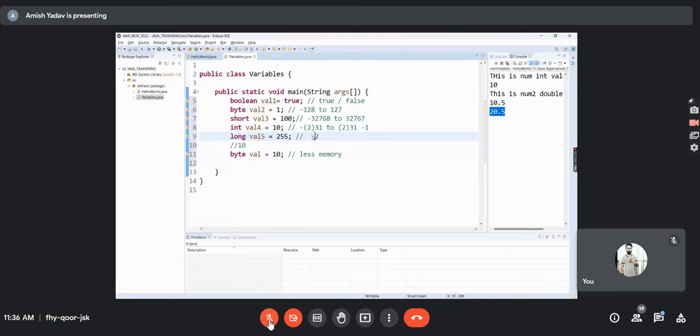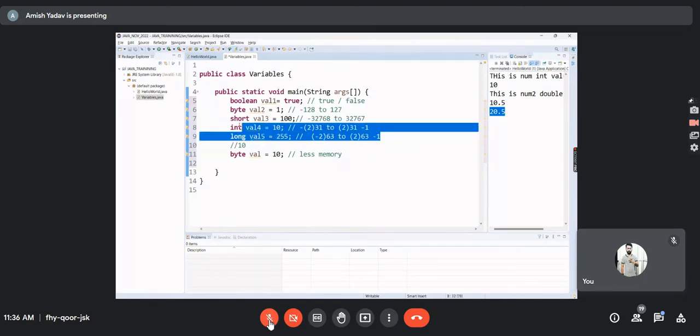The range is minus 2 to the power 63 to 2 to the power 63 minus 1. So the range of the long data type is this one.